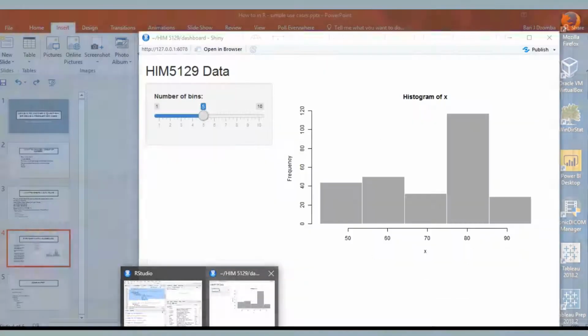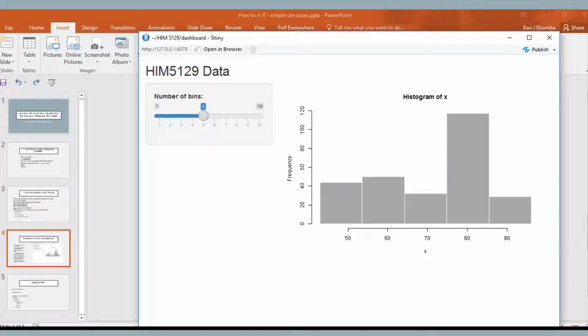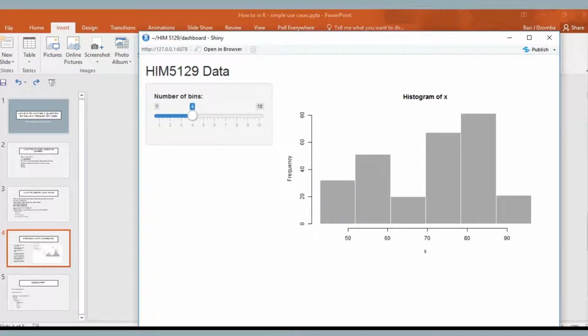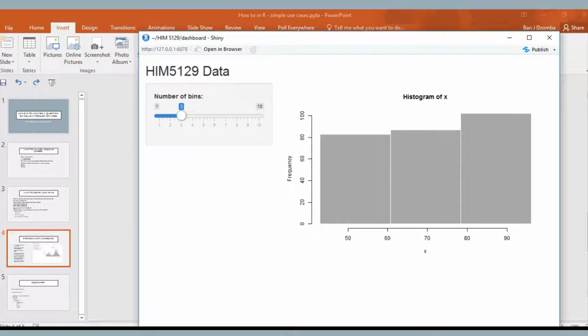And what I just showed you over in R, I have actually done that. And you can see by changing the number of bins, I have fewer categories. And when you first come in here, if you change the value to 9, it's going to look like this. And then you can change the number of bins. Let's say I only want to have 3 bins, and you can see that controls the number of columns in the histogram.